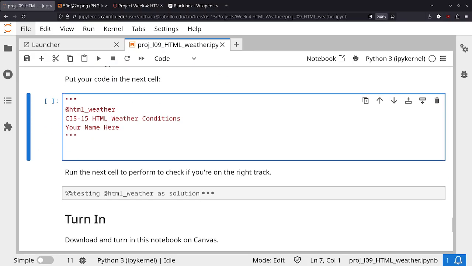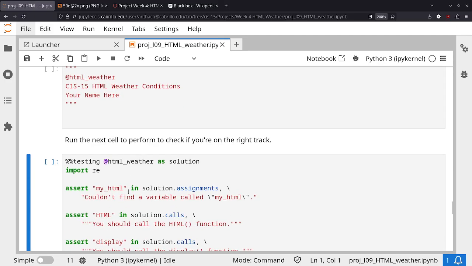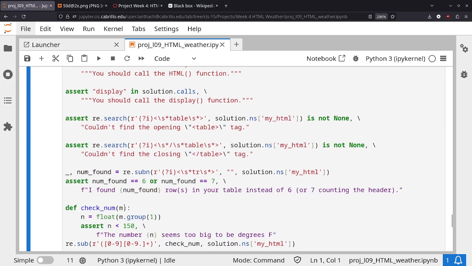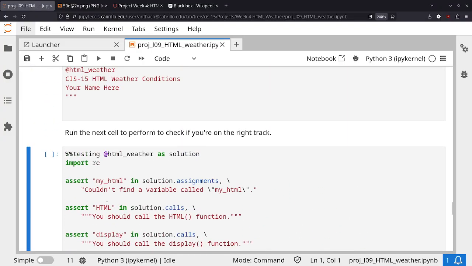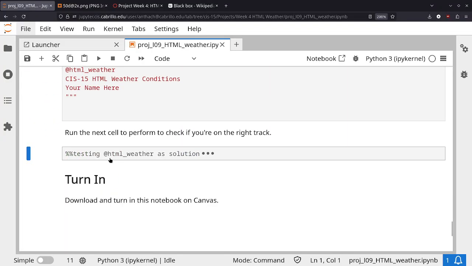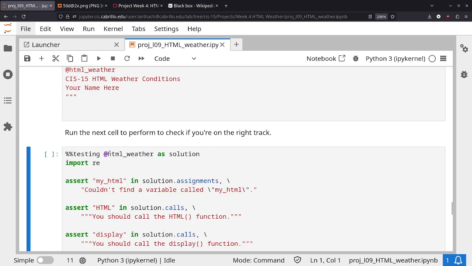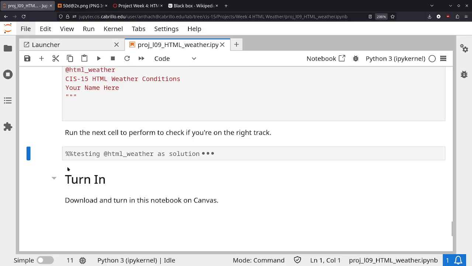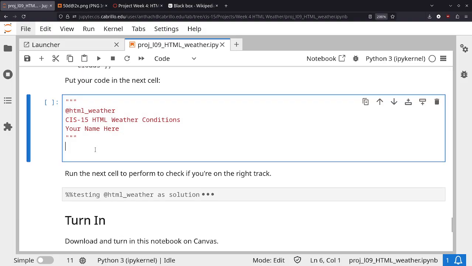I do want to give a warning that this feedback cell down here might not be accurate. I tried my best to write it and have it be as accurate as possible, but all this testing cell is really doing is searching for certain things in your string.